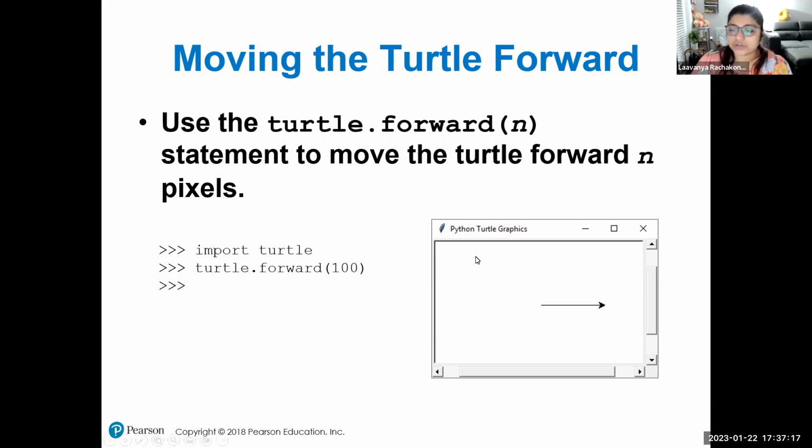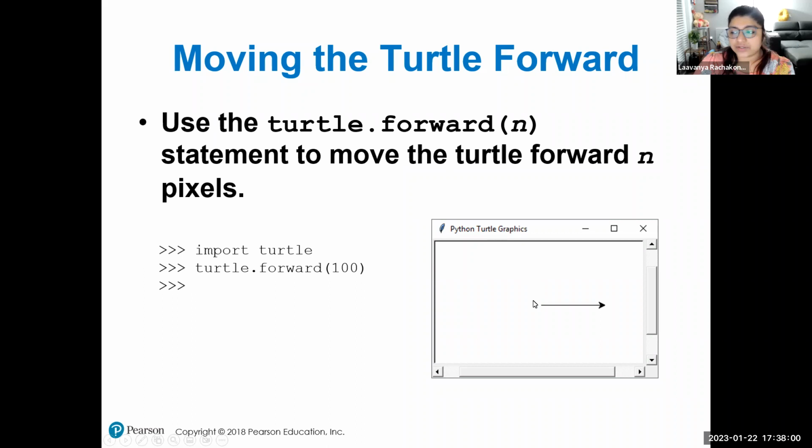When you want the turtle to move a certain distance, we use the function forward. The turtle module already has some predefined functions, which is why we bring in the module itself. To use a particular function from that module, the format is the name of the module, dot, the function you are trying to call. As turtle already has a function called forward, in this statement we call that function from the module turtle. So we have turtle.forward(100).